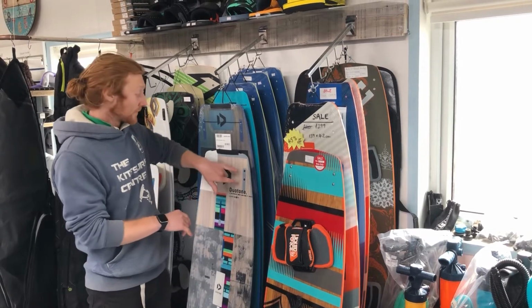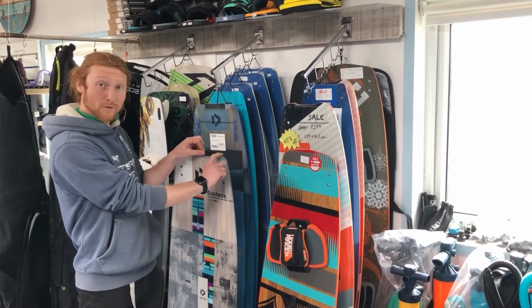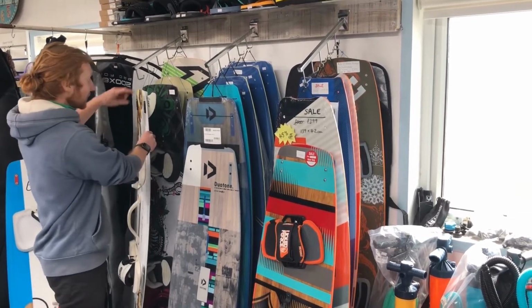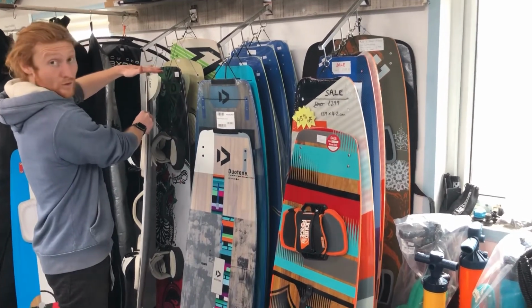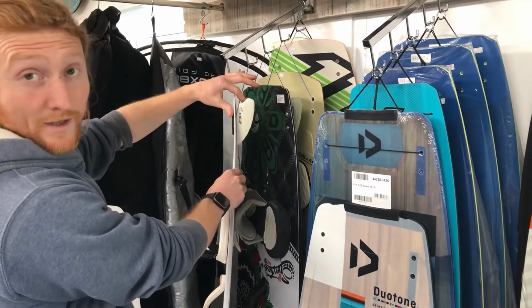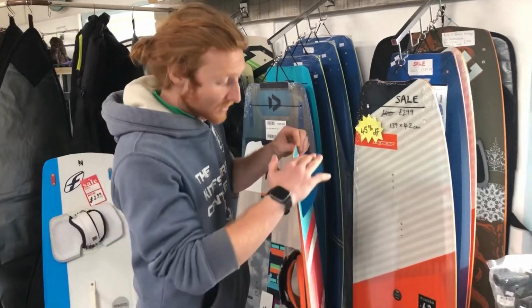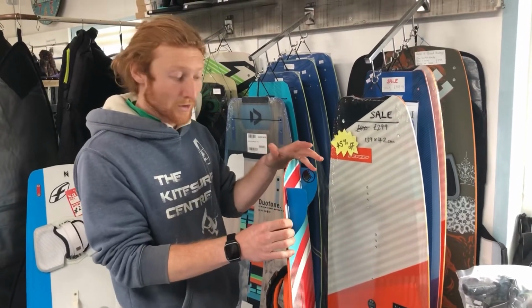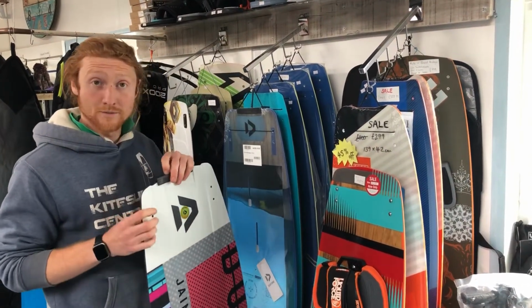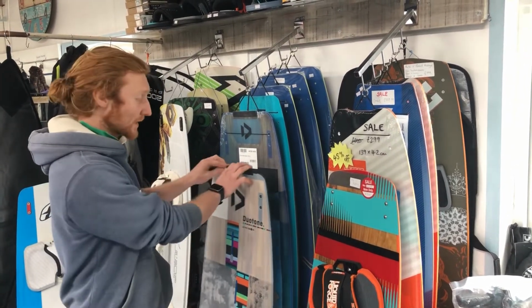Throughout different boards you'll find that the fin placement, so where the actual fin is towards the edge or the end of the board, will vary. You'll find some boards, such as this one here, where the fin's right up at the corner. So it's going to be really grippy right away in that corner, especially with a large fin like that. Whereas on other boards, the fin's going to be slightly further down, away from the end of the board, to give it a little bit less grip. And as mentioned, some will have that fin very near to a rail, just to make it more efficient. You'll find most boards will be in around about this position, so a little bit away from the edge of the board and the end of the board.